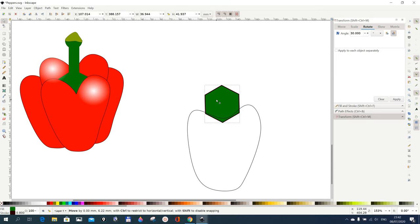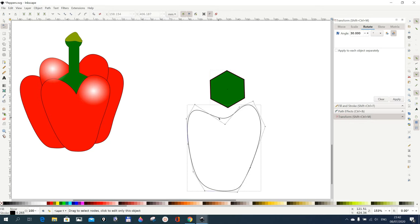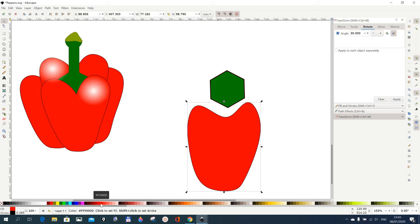I think we are good. Maybe I move this a bit down, go for my tool and move this maybe up a bit. Then maybe this a bit up a bit more, then this — we make it a bit like this. Anything works, something like this is good. Let's give it a red color because we are doing a red pepper.